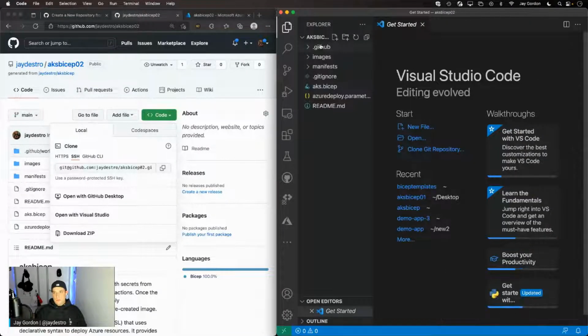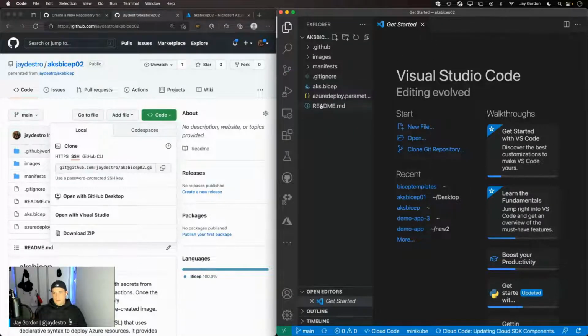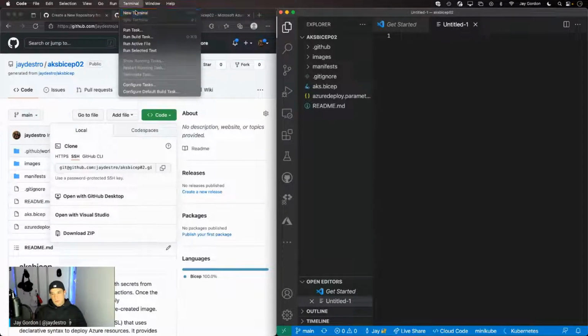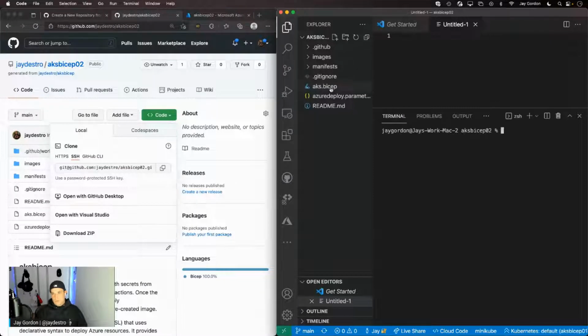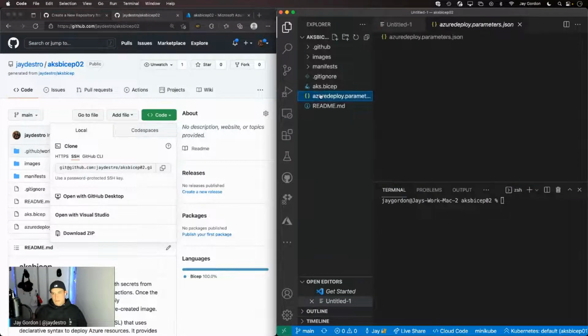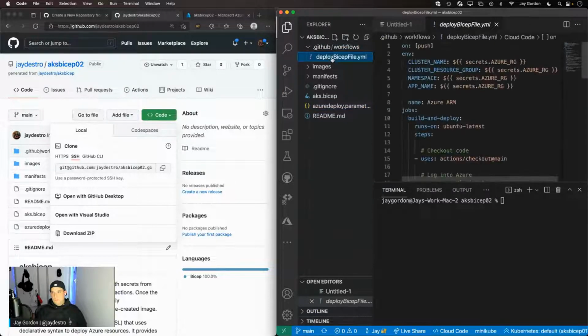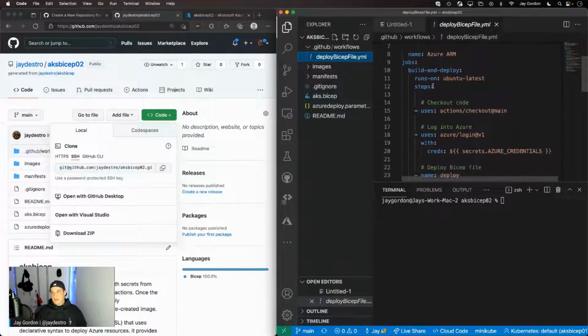And you can see in here, I've got a .gitignore file. The big reason why I've created that .gitignore file is I like to set up a scratch file that I'm not going to save. I'm also going to be saving some credentials locally, and I don't necessarily want them to get checked in. So I've got a .gitignore file. I've got my Bicep template. I've got a parameters file that's going to be modified. And then I've got my GitHub deployment for my GitHub Actions workflow.